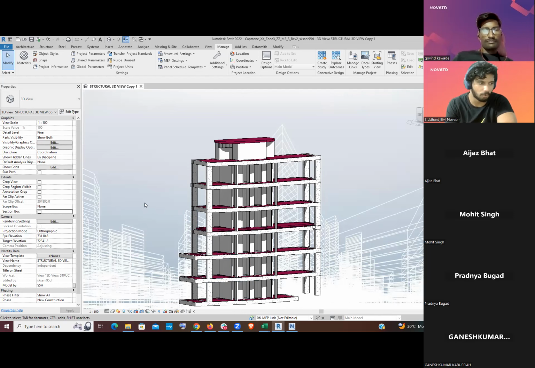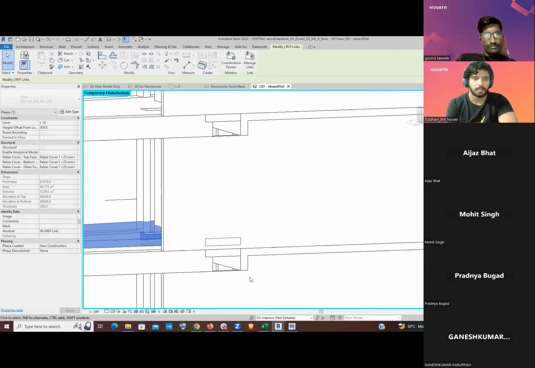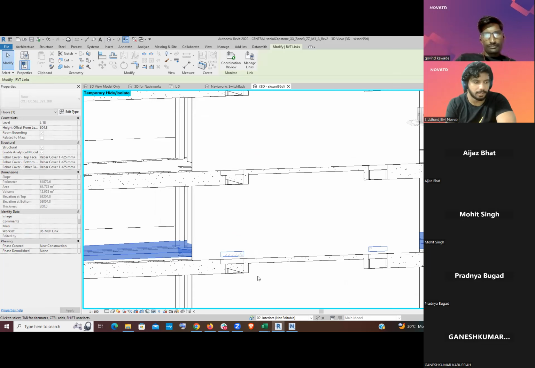Like there must be some walls, there must be some floors which are getting overlapped. Try to remove them over here first, then go to architectural file, again reload it, and check if there is still anything getting clashed. So try to remove all the clashes visually first. So Navisworks will detect a really small amount of clashes, and then you can resolve only the important clashes. So that is the task.